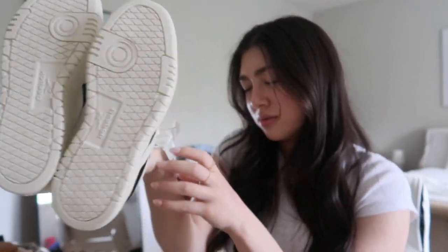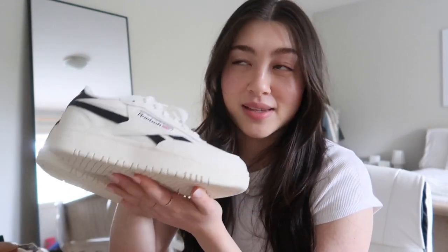I'm going to the currency exchange place to get pounds and euros because I'm going to London, Paris, and Provence. I also got this pair of Reeboks — they're called the Club C Double Revenge in black and white and they're actually a bit platform too. They're so cute. I literally saw a TikToker wear them and bought them immediately. I have to exchange this pair because it's too small, so I'm going to do that at the mall as well — a double whammy, get the cash, return the shoes.